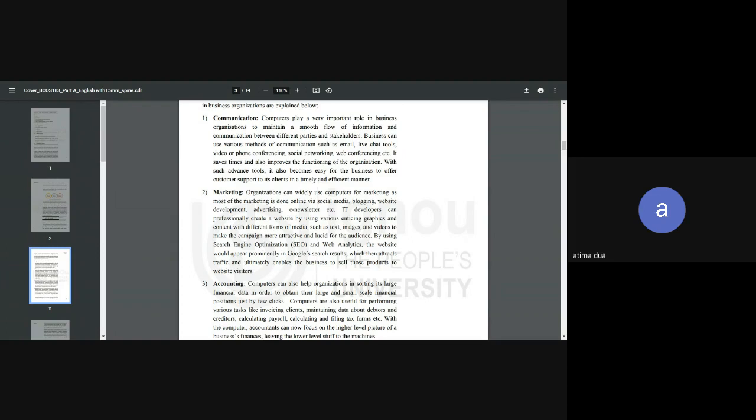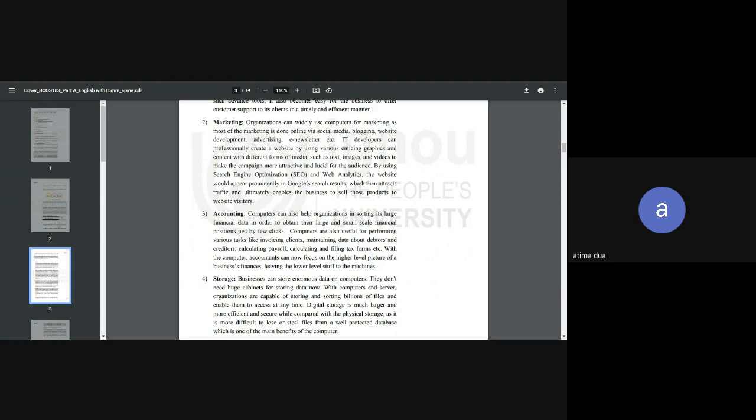Okay. So accounting, if I'm talking about performing payroll and calculating, earlier we did everything manually, but now suppose I'm filling in a text form, what will I do? Open the website, fill in the details and submit it. Okay. So accounting, every organization's financial data, large or small scale, we have to store and we can perform it on the computer. Okay.